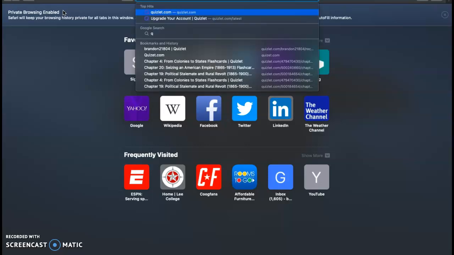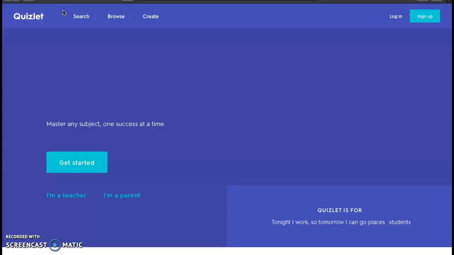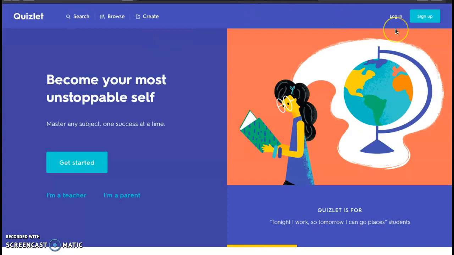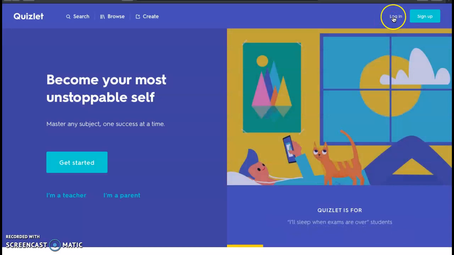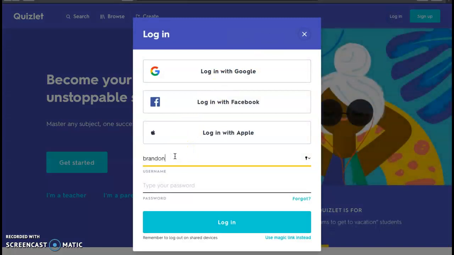So in order to access Quizlet, you go to Quizlet.com and you set up a free account. If you already have an account, then you simply log in. So I'm going to log into my existing account, and you'll put your username and your password.